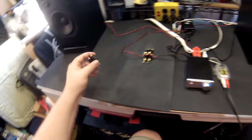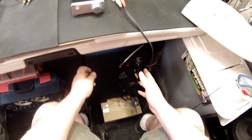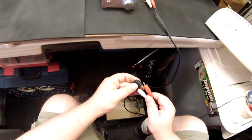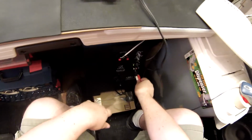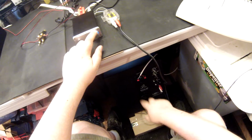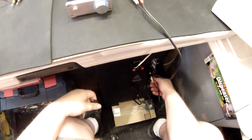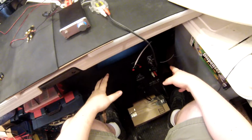The only other thing I would add is if you have a sub, and some subs only have a single RCA input for LFE for home theater use, you just have to buy one of these adapters, the same adapter, and then plug it into one side, and this will actually still work. The reason you have to do that is because this is outputting left and right. Left and right bass information is coming out of here, going into here, and if your sub can't take left and right, it's only going to amplify a left or right channel, and that might get a little weird. So combining them and putting them into an LFE input will allow the sub to still work. When the sub does have two inputs, I recommend leaving them both plugged in, because that can add a decibel or two, depending on how the circuitry is designed.